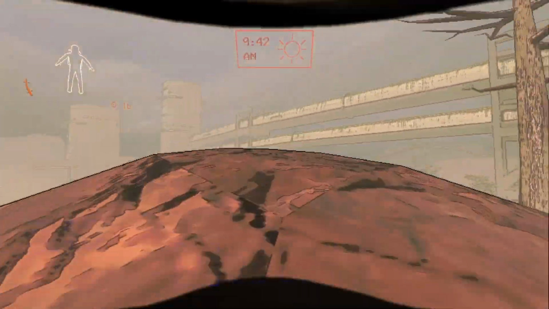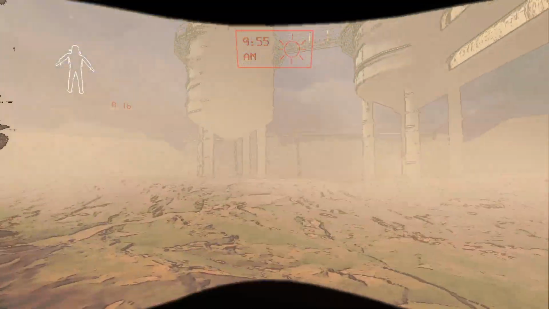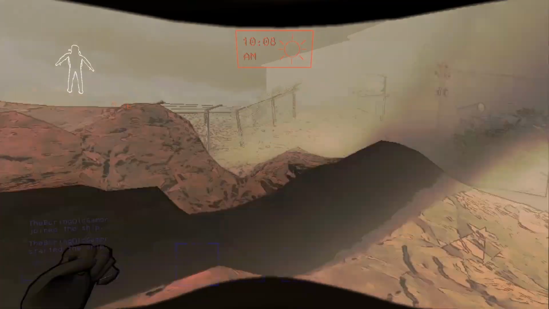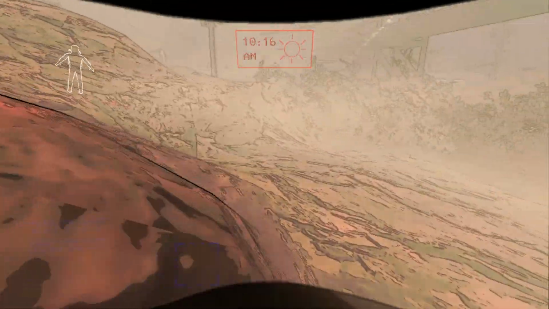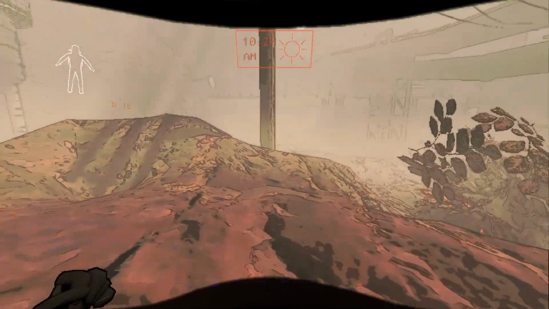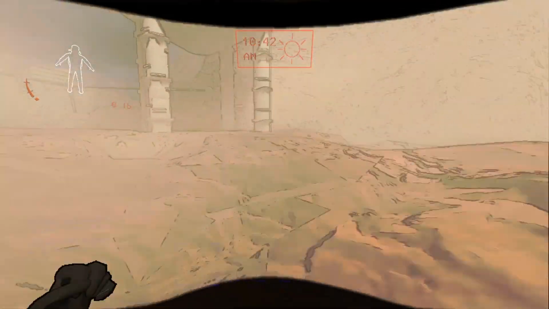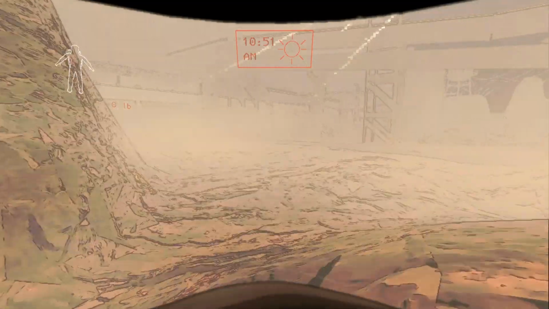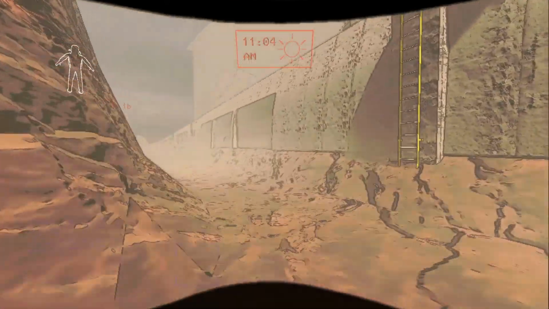That's my ship. I have to go over here. We're fenced in. Bit weird, wouldn't expect to see fences on a bloody planet, but there you go. Right. Okay. What's that there? Oh, there's another ladder.